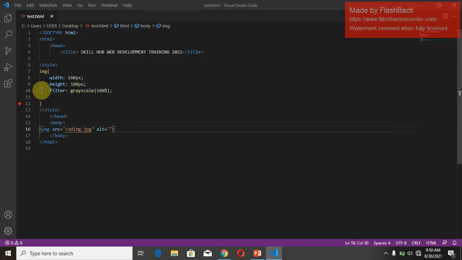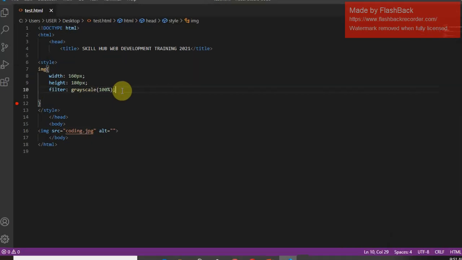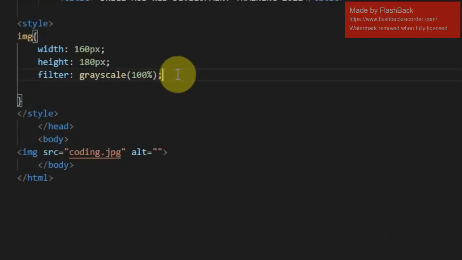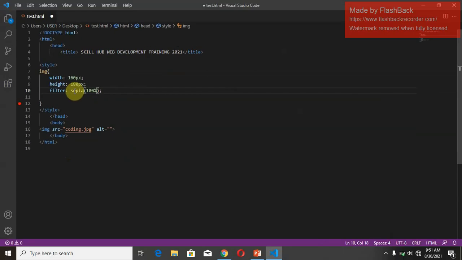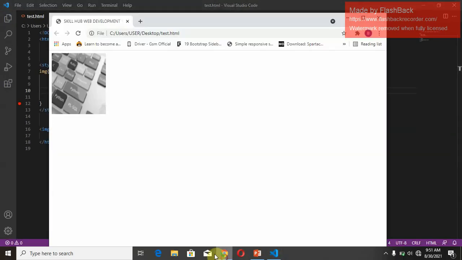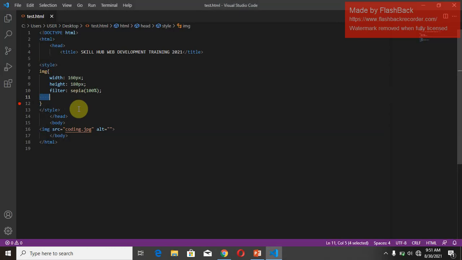It has gone grayscale. Now the next property I can have, let's move to the next filter property, which is sepia. So I'm going to use the sepia property. I'm going to change all this grayscale to sepia. I'm going to save this. Okay, this is the sepia property. You can see it has become as if I've taken away the light and brought in the sunset color. That's sepia. So play around with that sepia.